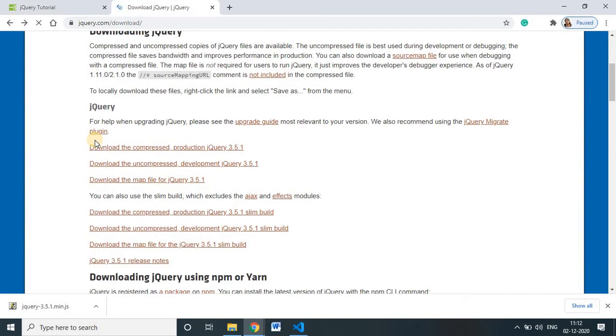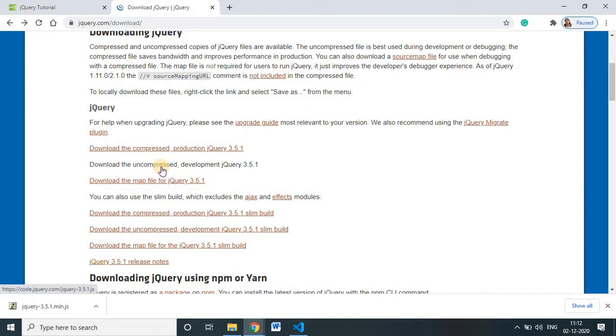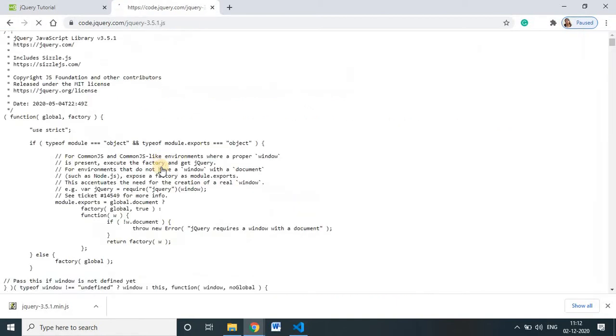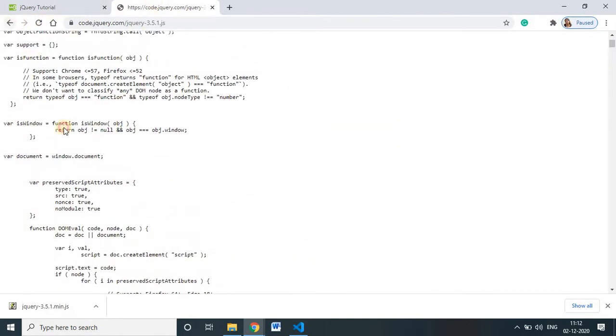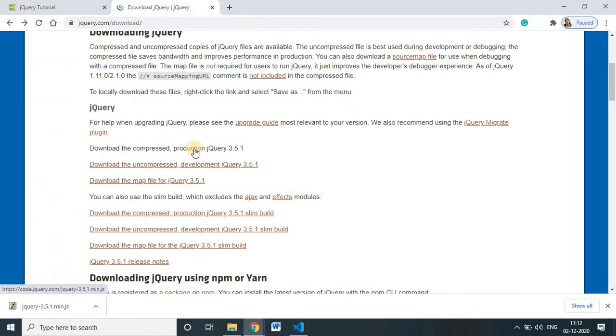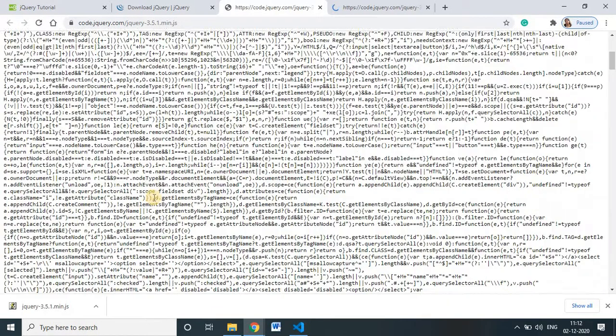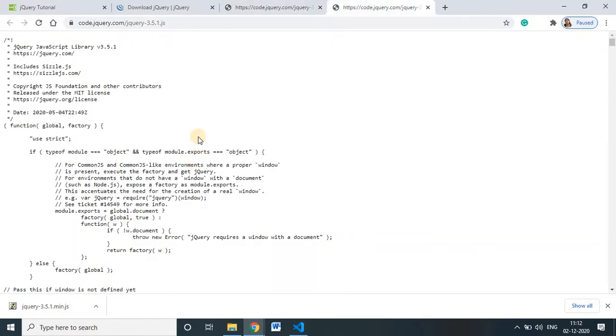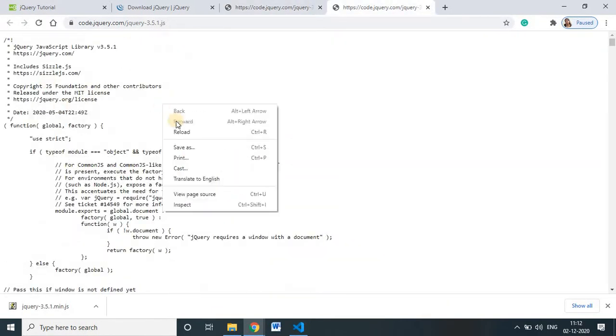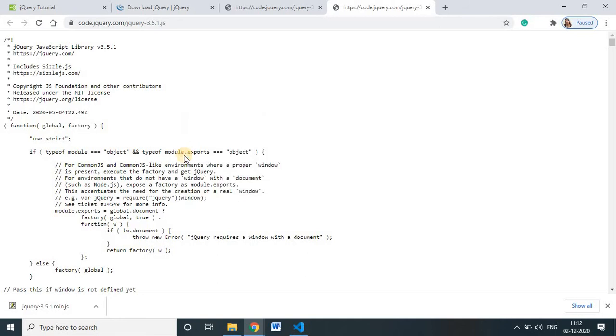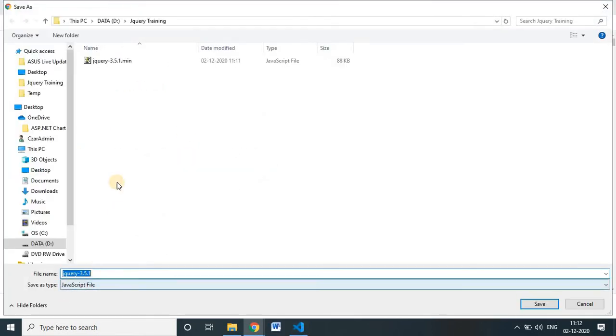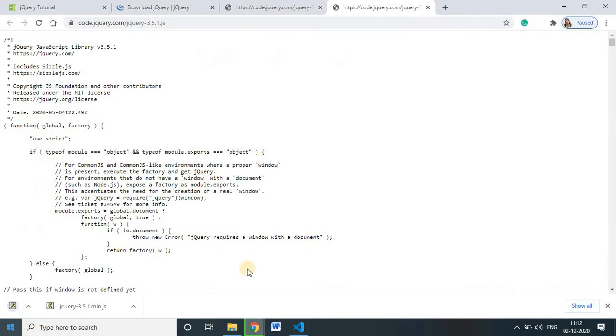As I told you, jQuery has different kinds of versions. Here is the uncompressed jQuery. You can distinguish between compressed and uncompressed jQuery. I will save this jQuery also, and I'll tell you the difference between these two files and the purpose of each.